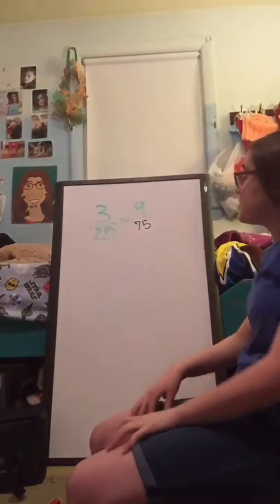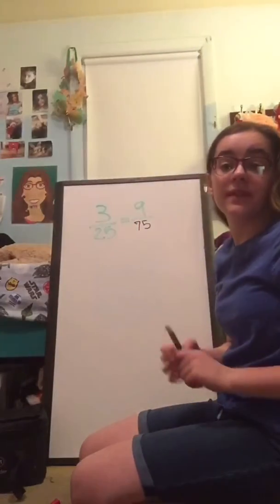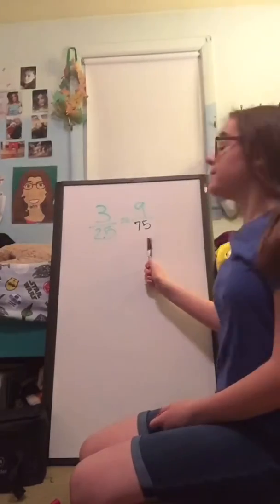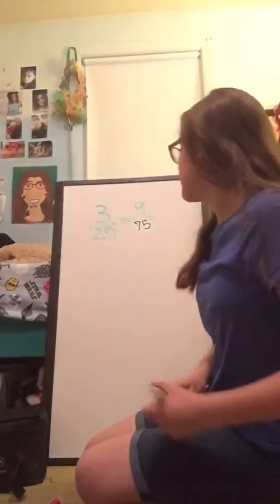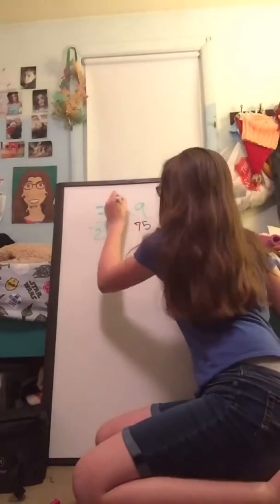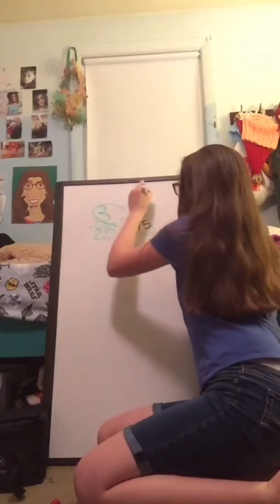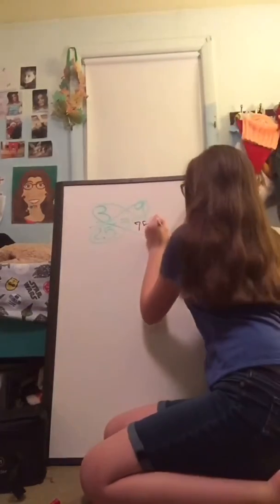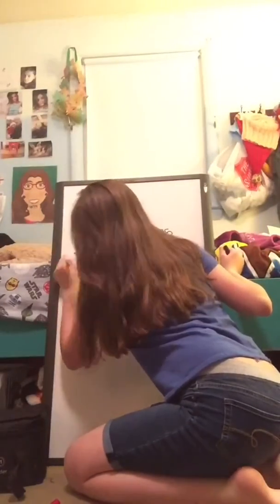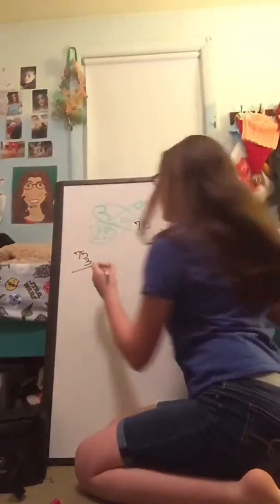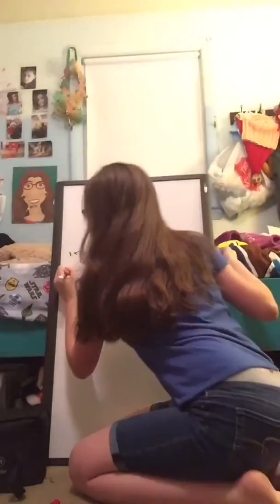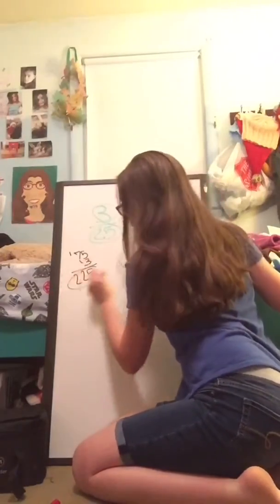Now, if we want to check that x really does equal 75, we have to make sure these two are proportional or equal. The way we would see if these are proportional is by cross multiplying. And this is how you check if any proportion is equal. So we would do 25 times 9 and 75 times 3, or 3 times 75. So 75 times 3, 5 times 3 is 15. Carry the 1, 7 times 3 is 21, plus 1 is 22. So we have 225 for this.